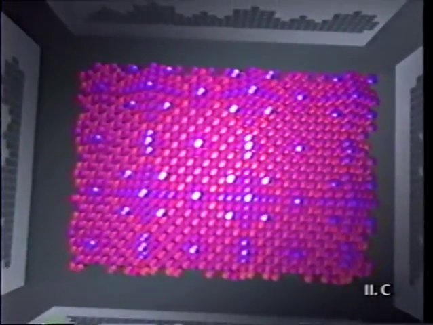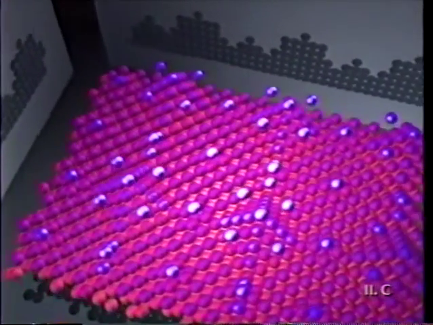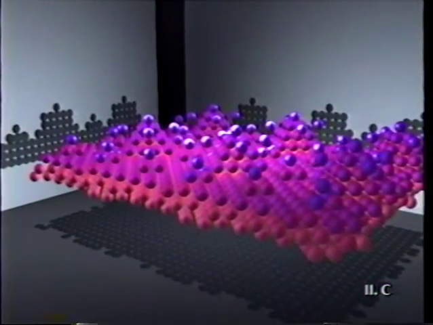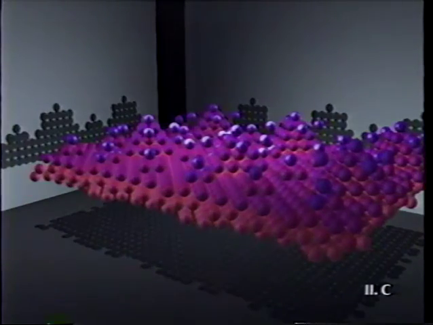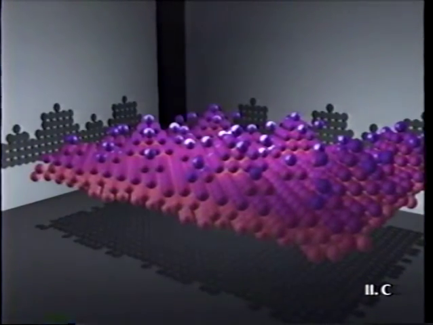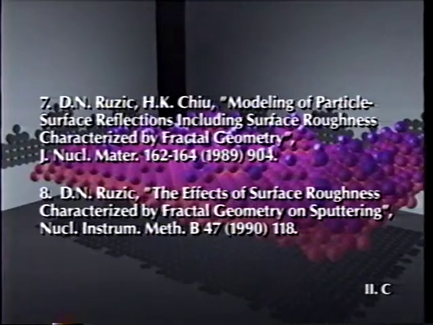By making each nickel atom into a sphere with the correct radius, the surface contours become more discernible. The surface is reminiscent of a fractal shape over a limited length scale. Amorphous surfaces of a variety of materials have shown atomic scale fractal structures exist. A binary collision fractal model of surfaces has proven useful in predicting experimental reflection and sputtering results.